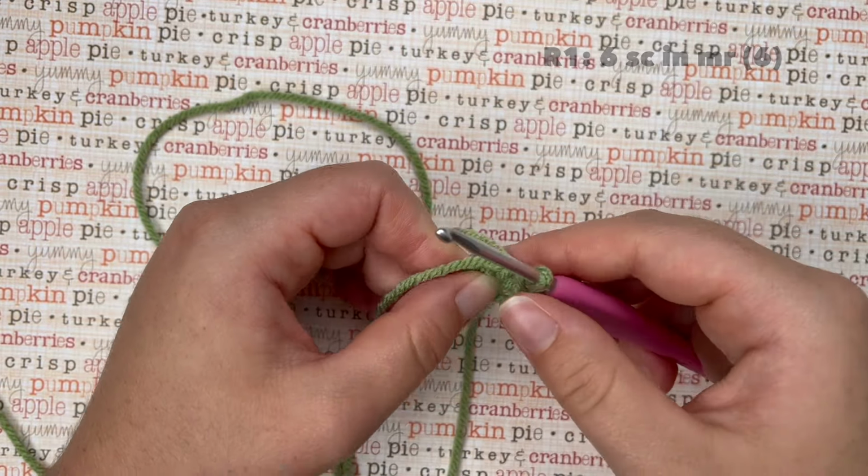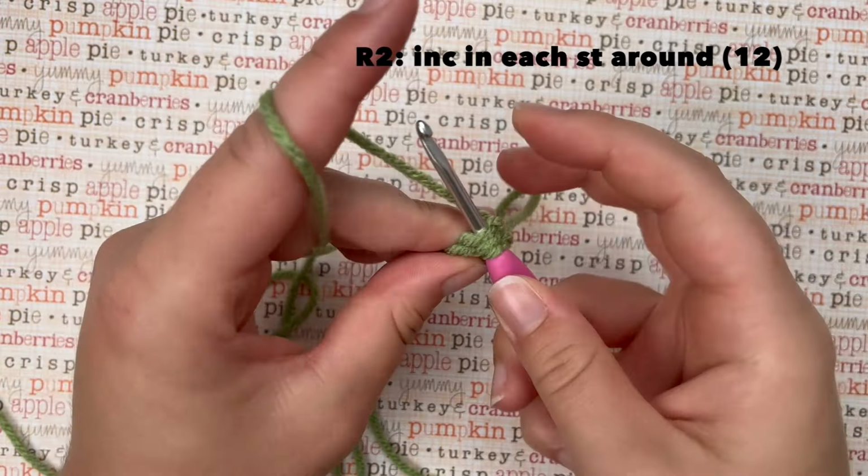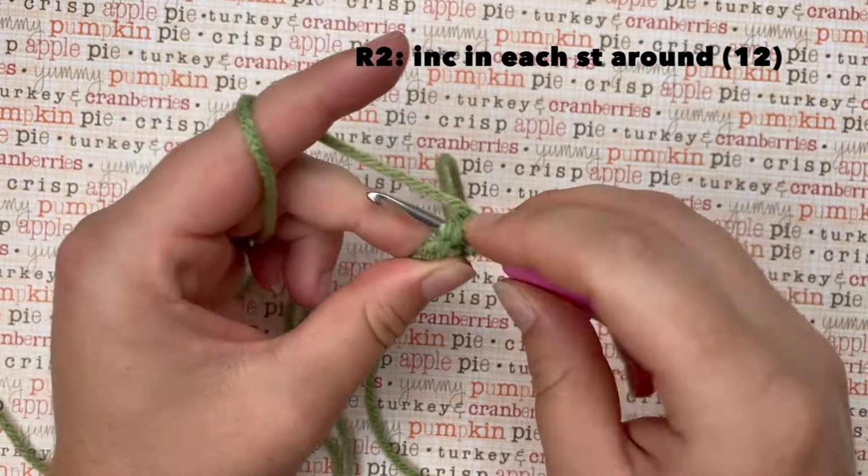For round 2, increase in each stitch around. At the completion of this round, you should have a total of 12 stitches.